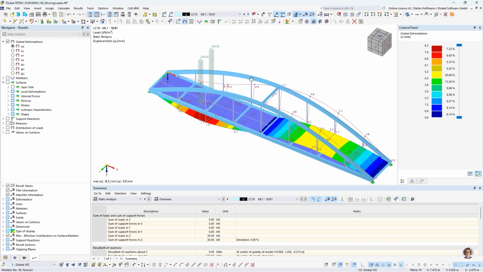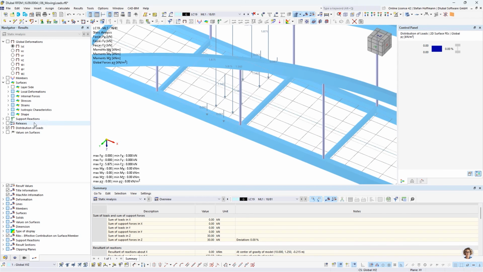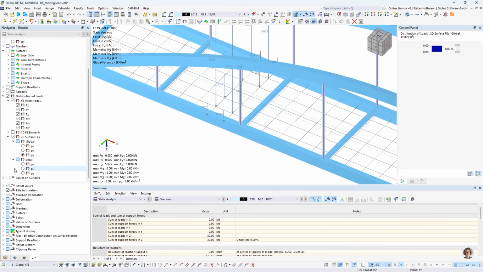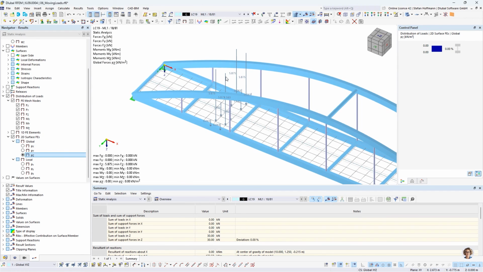And also a good step you could use is the distribution of loads, where you can check how the loads will be transferred, most likely as PZ values, or sometimes also as split nodal loads, depending on how you use the definition.